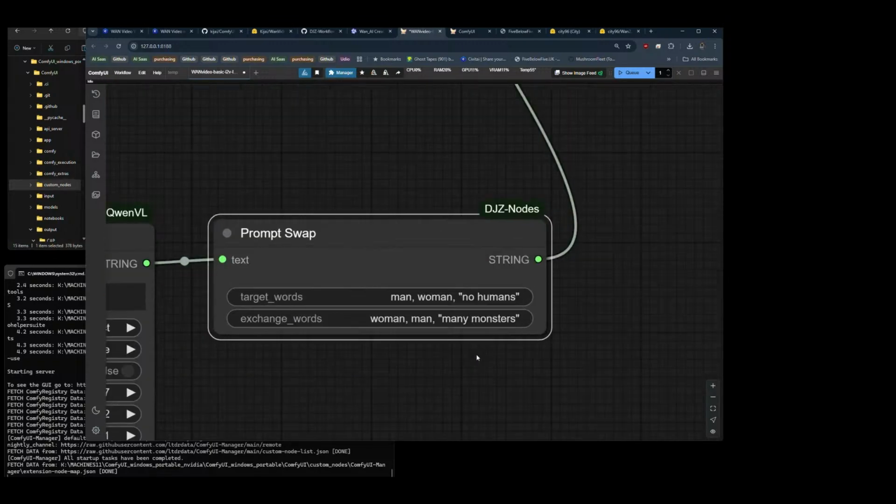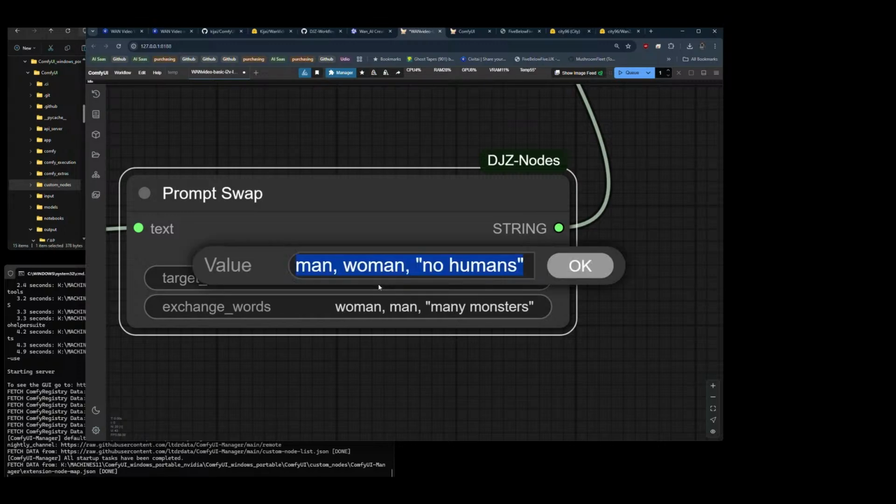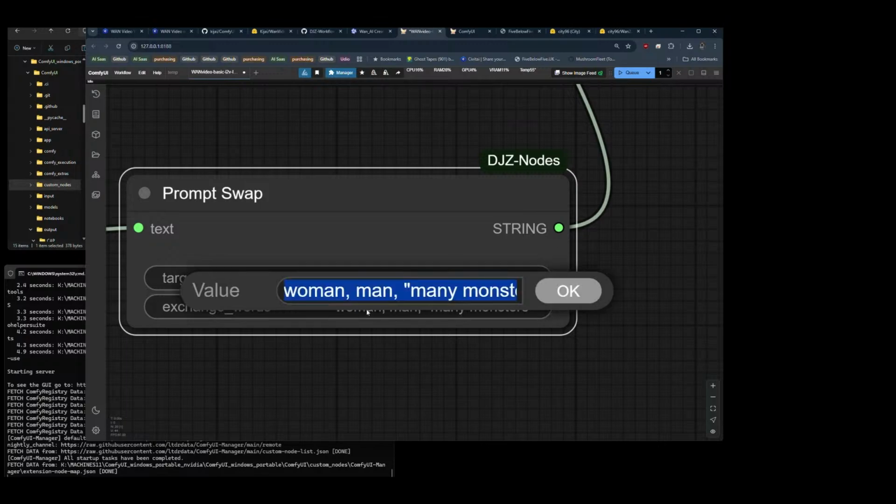Now, the way prompt swap works, you've seen this before, but just in case you're new, it's literally a string of comma-separated values, so it's going to pair them. You can do all kinds of things with just this. But what I usually do is make sure it's doing photo, image, picture, painting. You can obviously put things in quotes if you want to do more than one word for the swap, like a phrase.